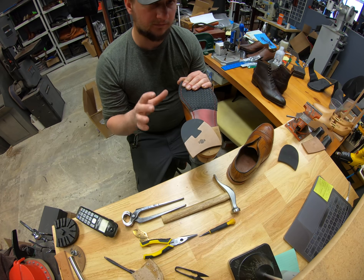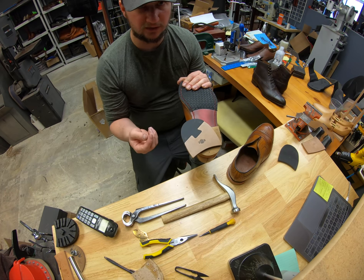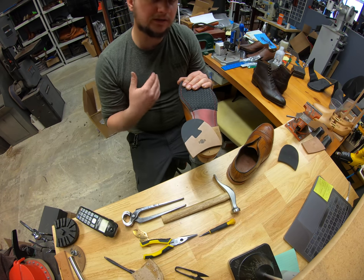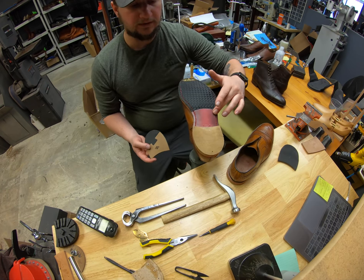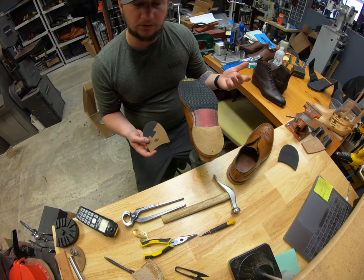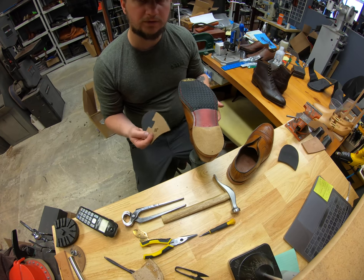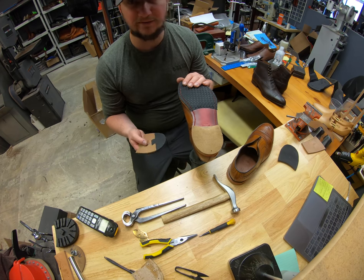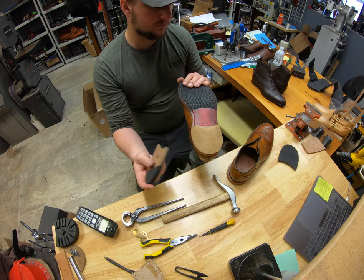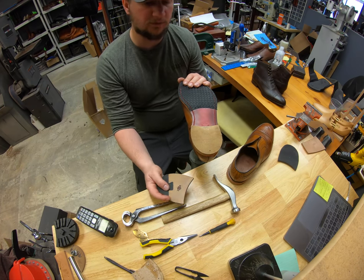That's what they're after. They don't care much about the finish and color. The color finishes are on us cobblers if we're going to be doing anything. Like the sole here, we did a little bit of red. So if you want red, we could do red. You want blue, we could do blue. Do you want just a neutral finish? We could do that. Or just a straight brown or black or tan or whatever it might be. So, you know, I just wanted to point that out to anybody that might be wondering.